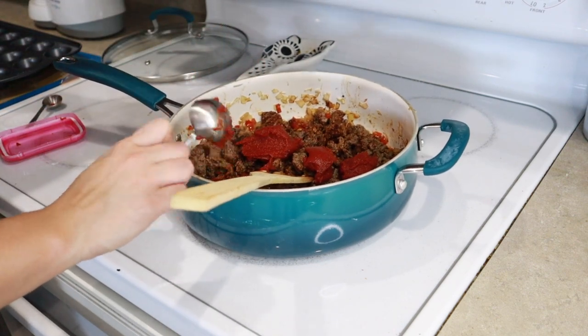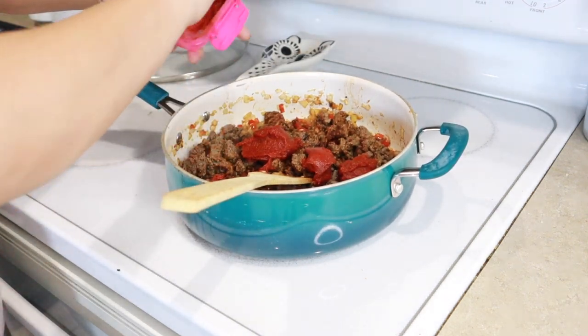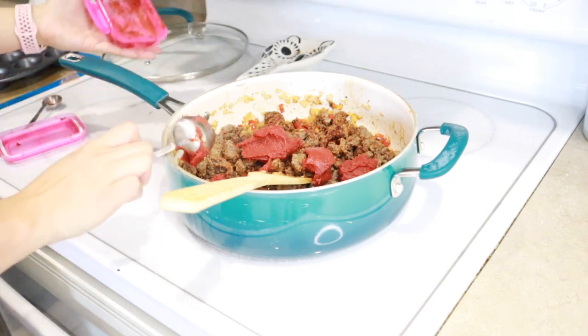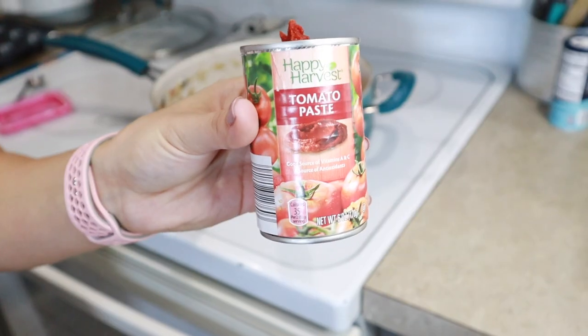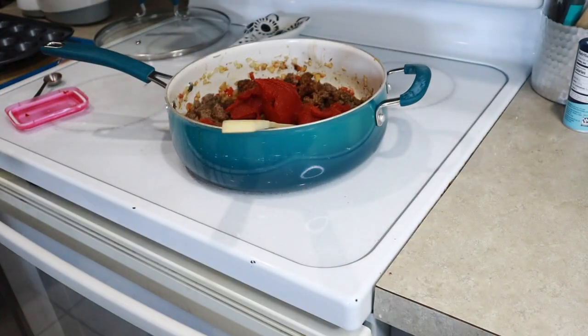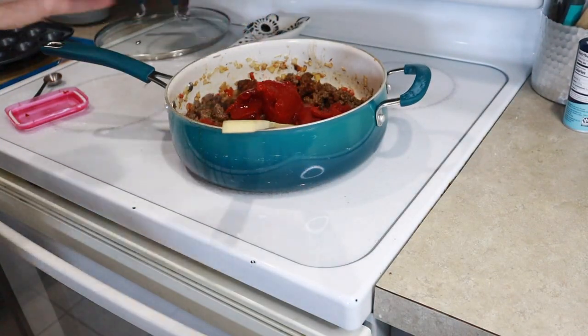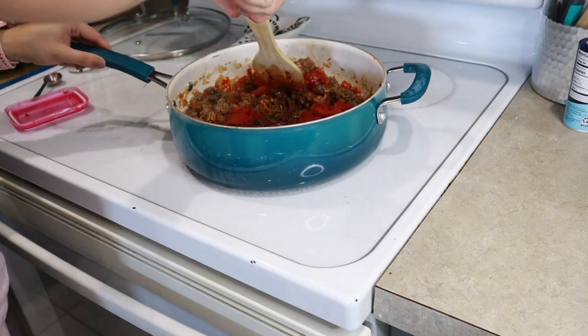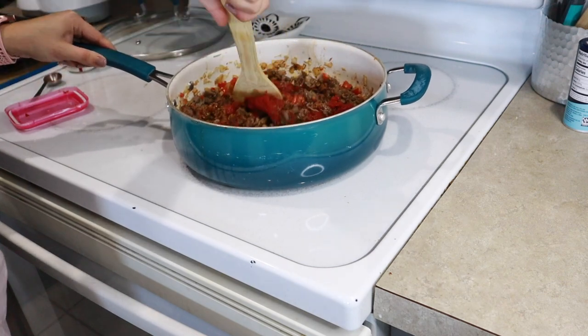I would recommend using tomato sauce if you have it, but if you don't, you can always use an alternate ingredient. And how I do that is I just Google it, honestly. I look up what I can alternate something out or something I can replace if I don't have it on hand, because, you know, I'm not going to just throw away my recipe because I don't have an ingredient.